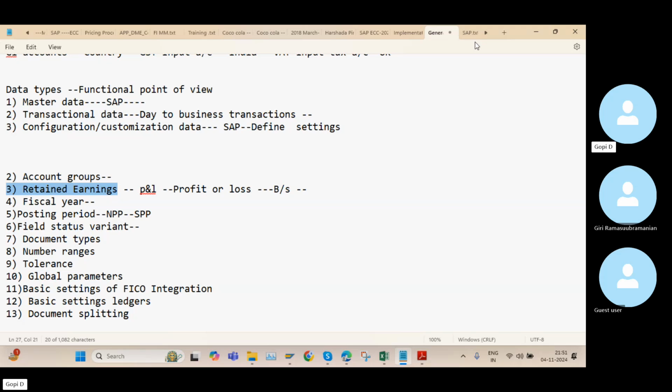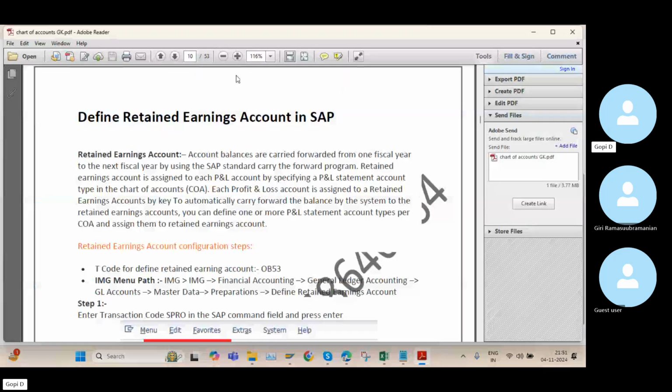At the same time, we need to carry it forward into next year as well. How can we achieve this in SAP? Again, the answer is the SAP retained earnings account. Simple concept, very easy point.